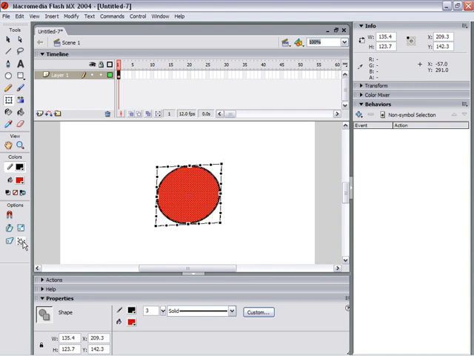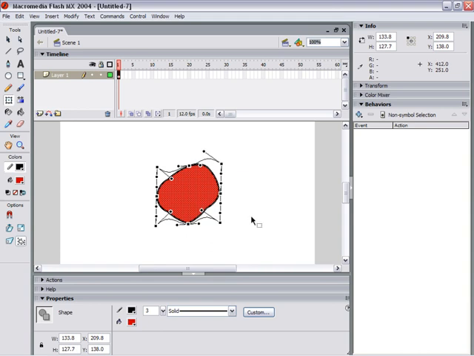If you click on that button, you'll see that now you have a lot more different points that you can click and drag on around the outside of your shape. By clicking and dragging on one of those little handles, you can actually modify, much like clay, the outside portion of your shape. So you can click and bend and drag on these points to modify the actual vector shape.